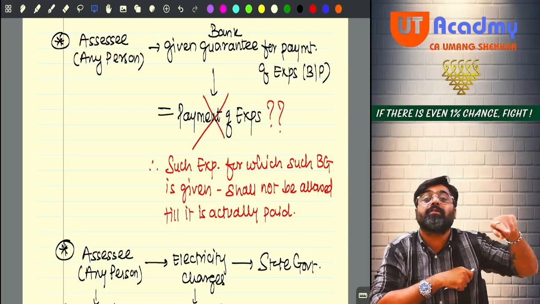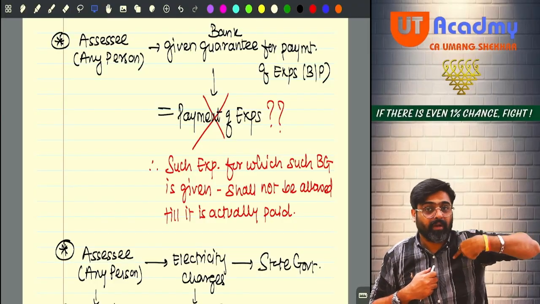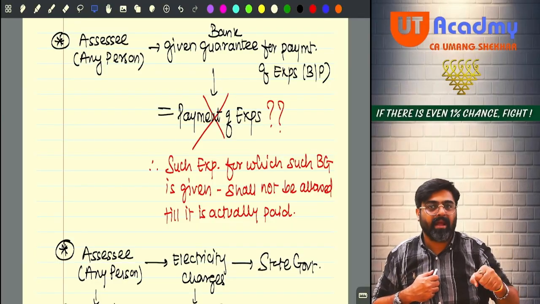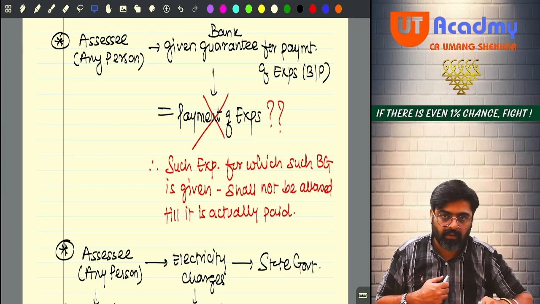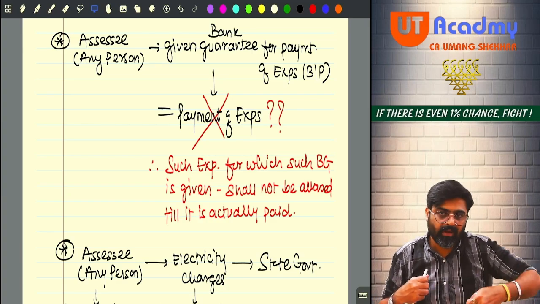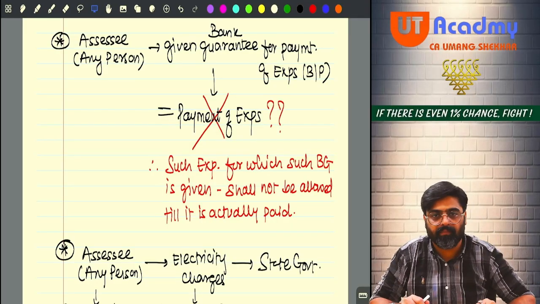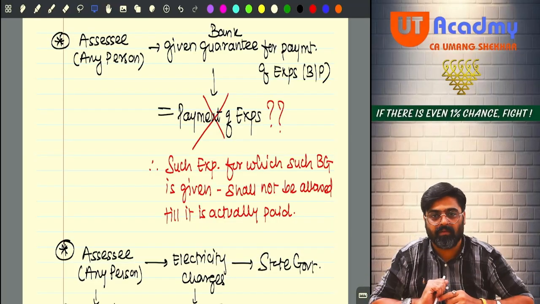See how much expense? 10 lakh rupees. That was my business expense. For 10 lakh rupees, I'm not making the payment right now. But for that 10 lakh, I'm taking the bank guarantee from the bank and giving it to you. Have I made the payment of 10 lakh? Is the 10 lakh leaving me? Just because of giving the bank guarantee does not mean that payment of 10 lakh is leaving me. It will not be allowed. Meaning, it will not be treated as payment of expense.